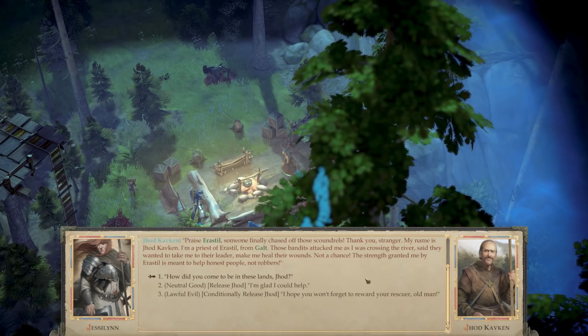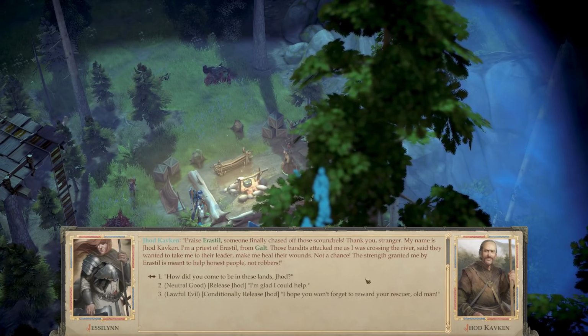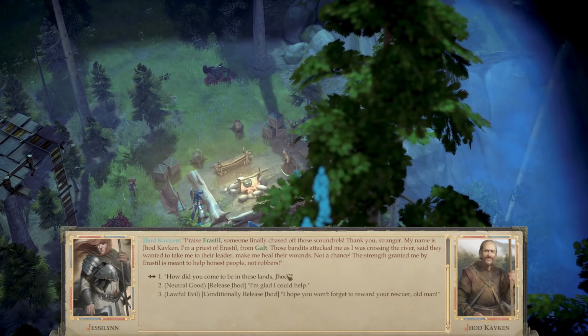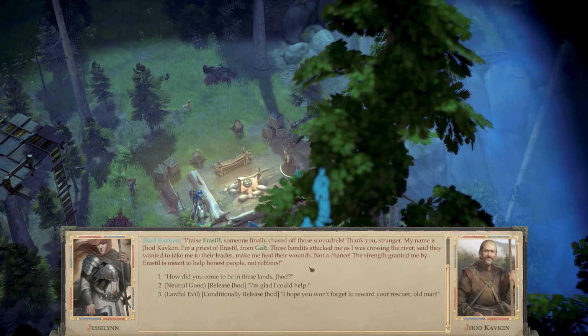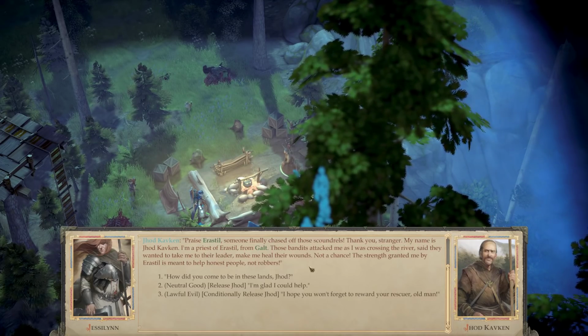Praise Estril. Someone finally chased off those scoundrels. Thank you, stranger. My name is Jod Carvken. I'm a priest of Aristel from Galt. Those bandits attacked me as I was crossing the river, said they wanted to take me to their leader, make me heal their wounds. Not a chance. The strength granted me by Estrel is meant to help honest people, not robbers.